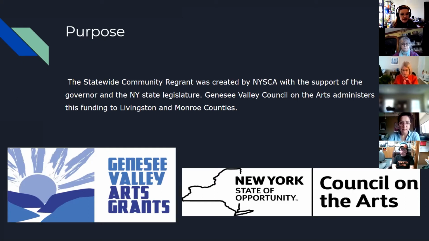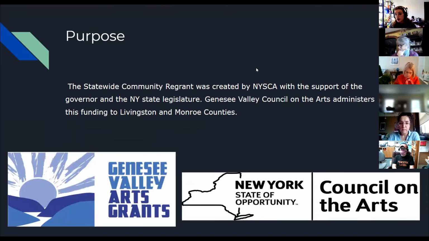This grant is supported by the Office of the Governor and the New York State Legislature, and we administer funding to Livingston and Monroe counties of New York State. If you are residing in a different county and you wish to do a project within your county, there are different versions of this grant around the state, and if you give me an email, I can put you in contact with the SCR coordinator in your county.